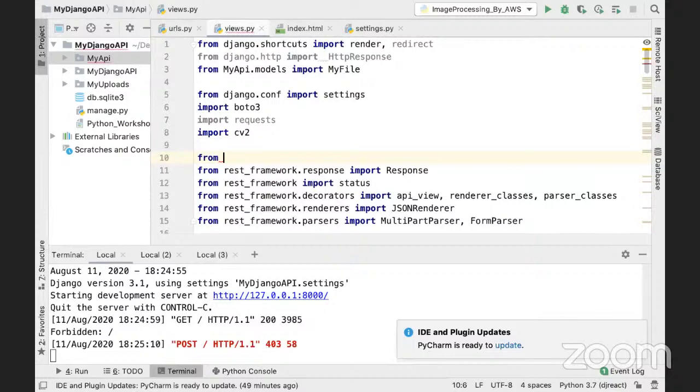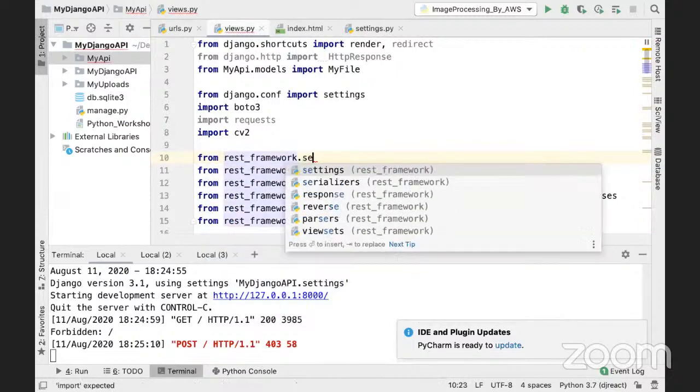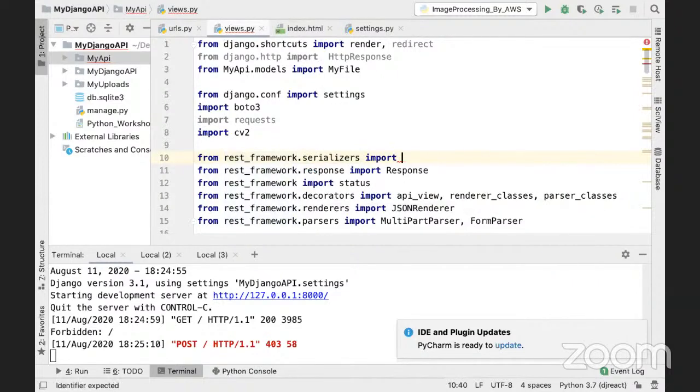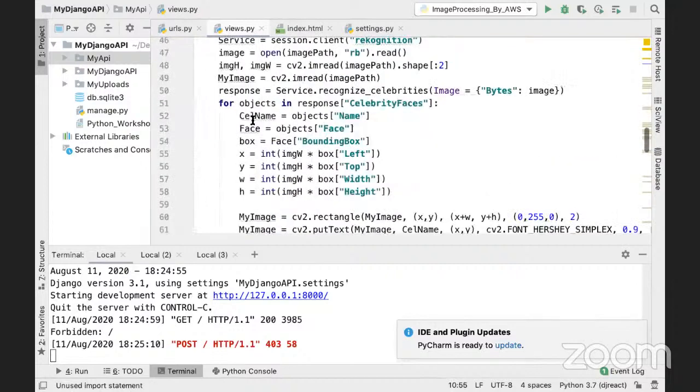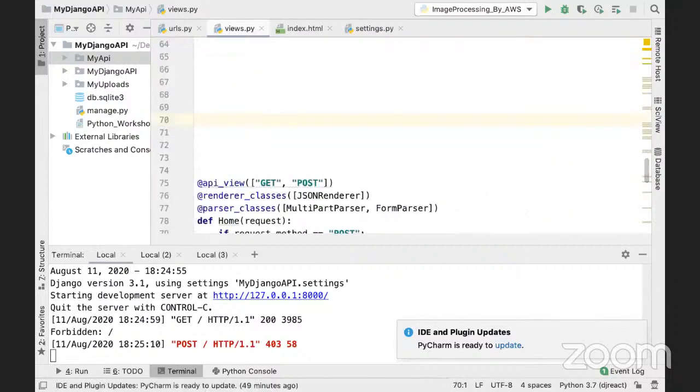So how can we import? From rest_framework.serializers import ModelSerializer, or database serializer. And now what we will do, guys, here I'm going to create one serializer class, and in this class I'm creating a FileSerializer, simple.